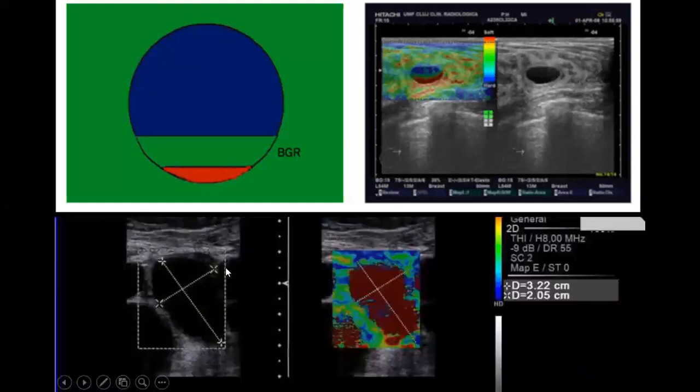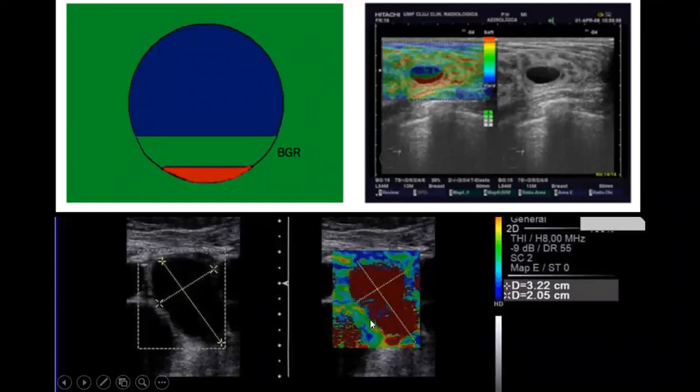You might see it like this. This is also a cyst, having soft red color. Is it strain or shear wave elastography?